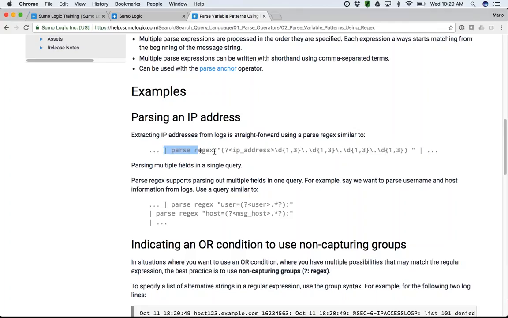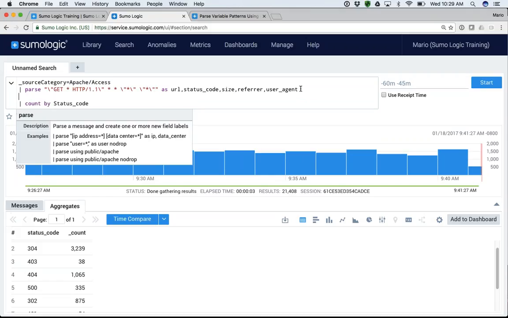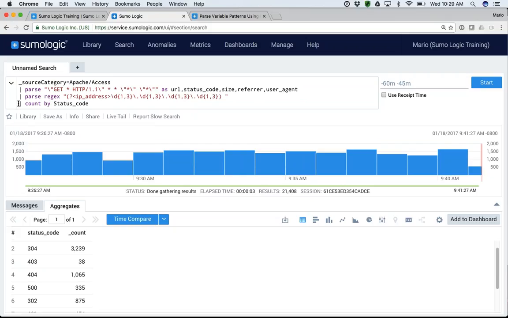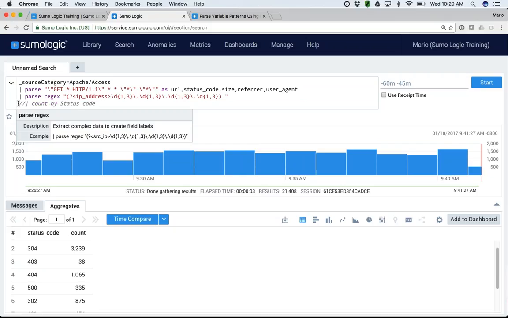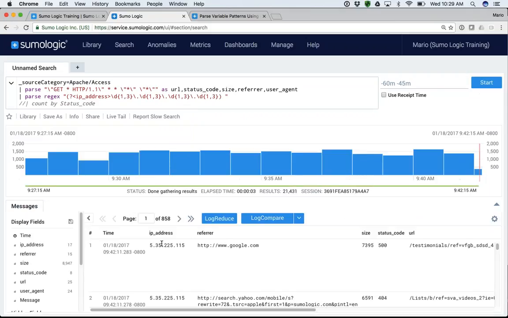As a matter of fact, let's do that. I'm literally going to grab this here, and I'm just going to paste it into my query. So the cool thing that you'll find here is that you can have multiple parse statements, as you just saw. I can parse this stuff first, and I can parse my IP address afterwards. So let me comment out this last field for now. I'm showing you quite a few things here. The fact that you can do several parsing, the fact that you can comment out fields. And if I click on Start, check it out. I have just now parsed that IP address in addition to parsing my fields as well.